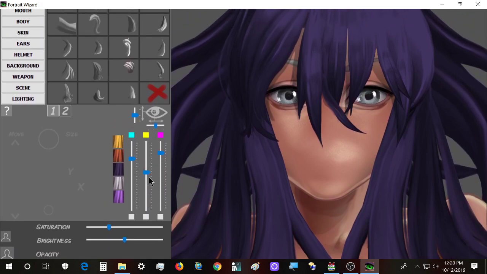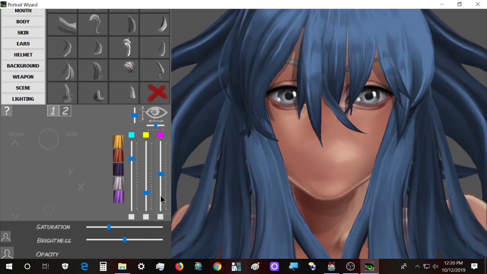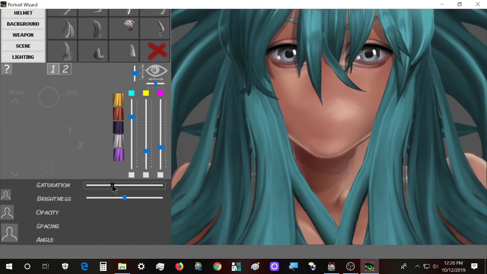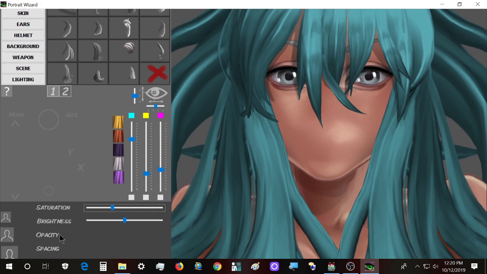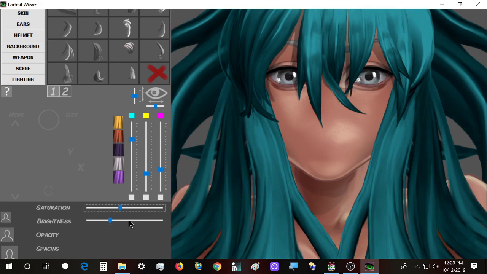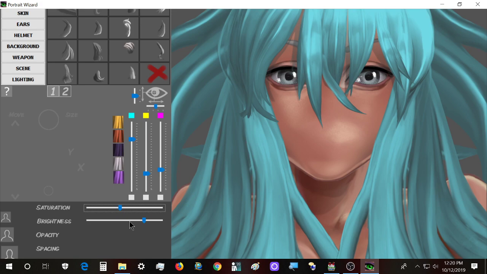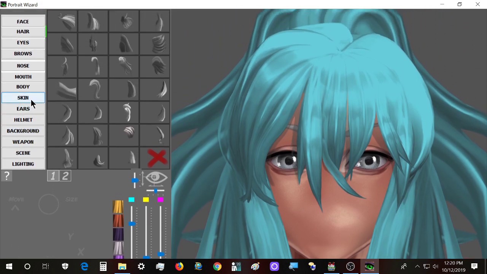You can play with these colors, move them up, down, change the colors, or use the wheel button. Oh, this color is cute. I think I'll leave it like this for the moment. And also changing saturation and brightness. The others become available at other assets. You can make it brighter, or somewhat less bright. Let's leave it like this. Ooh, me likey. Look at my shine. So let's leave it something like this for now.